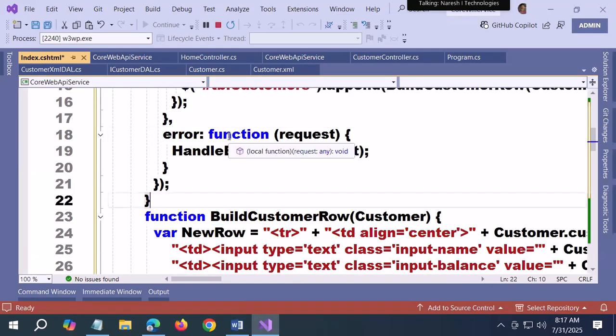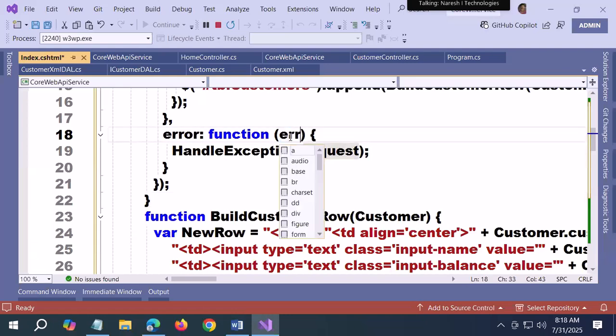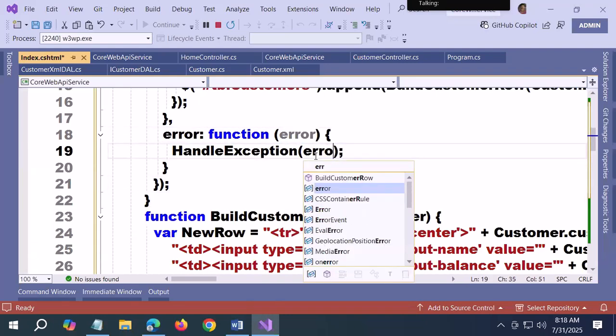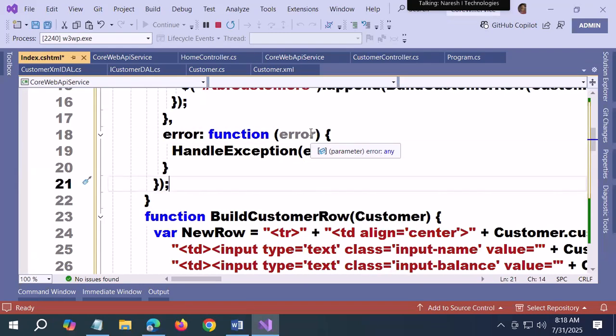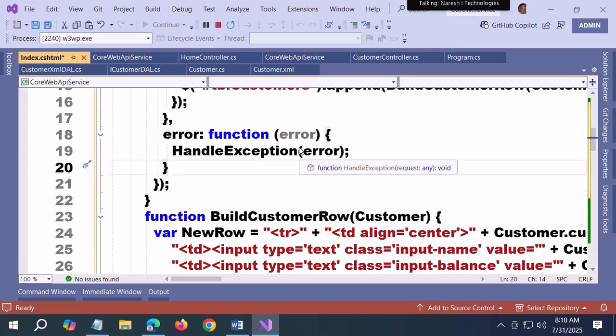If error, I'm again calling an anonymous function. For that, I'm passing the request. Okay. And I'm writing the code in a handle exception and I'm passing that particular request. Not request here. This is error actually. That is the error information. JavaScript doesn't have data types, so any name you can write there. No problem. You're just trying to pass the error information. But basically error is a keyword. Maybe it can give you a chance of giving some problem sometimes. That is why I used request, I think.